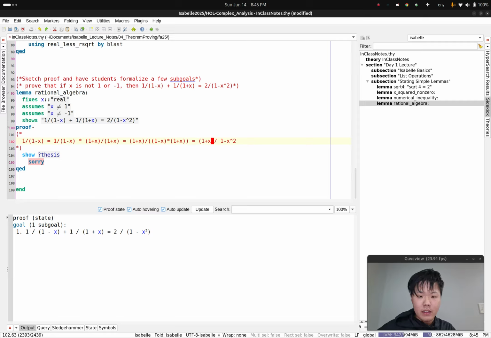I want to be clear about where my parentheses are. So this first thing we can rewrite into 1 plus x over 1 minus x squared.